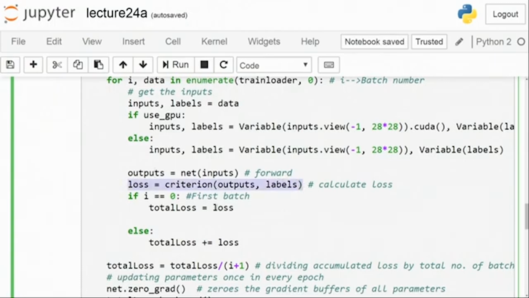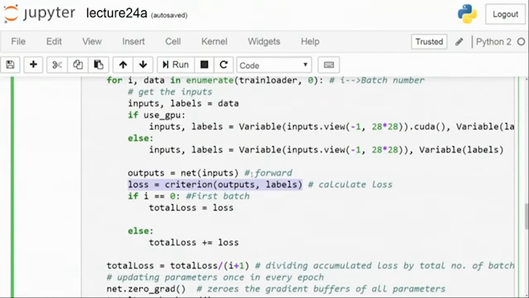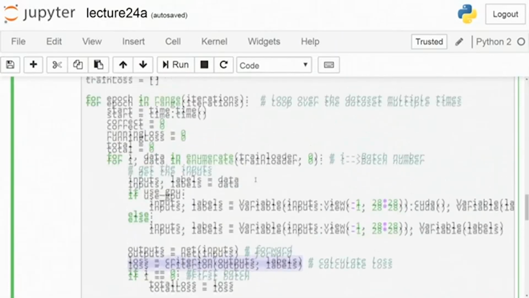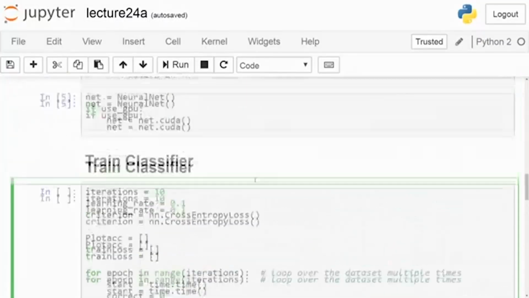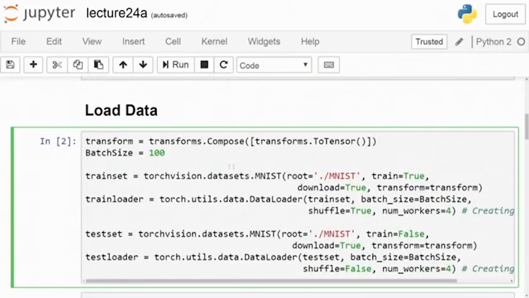Now once your loss comes down over there, what you need to understand is that it's going to run over all the batches. In your batch loader, what you had done is that it's going to fetch some 100 images or something. So let's go down. Yeah, your batch size is 100. It means that technically it's going to fetch 100 images in one burst from your hard drive.